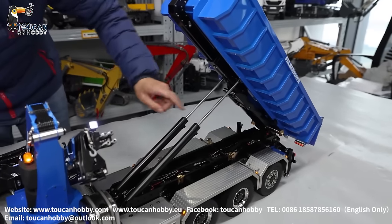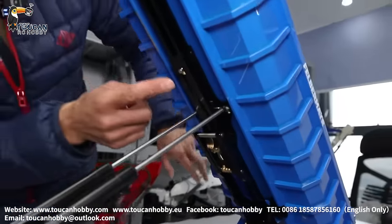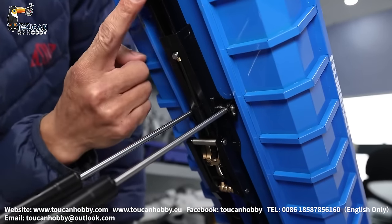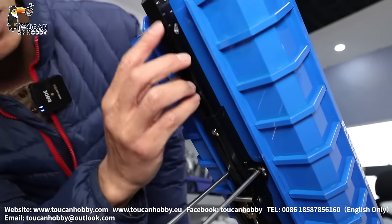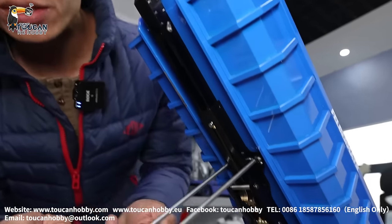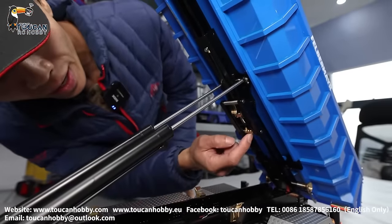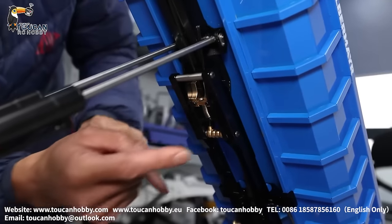One more minute, you can see, let's see the connection for the oil hose. So pump stop, that's the cylinder for sliding. Sliding this arm to the front and the rear. These two cylinders are for rising, for dumping directly, also for roll off. So here, that's the rotation connection.